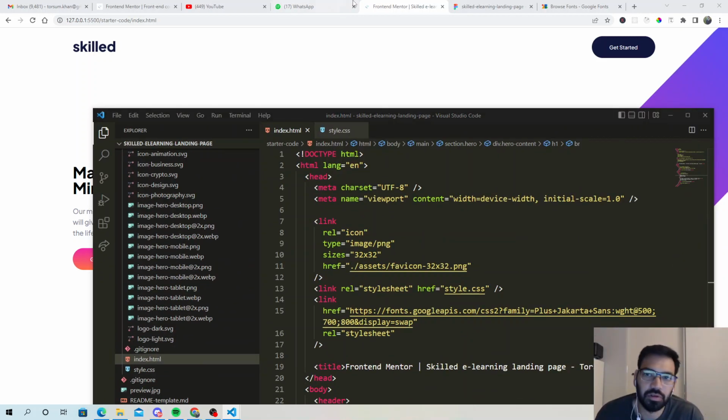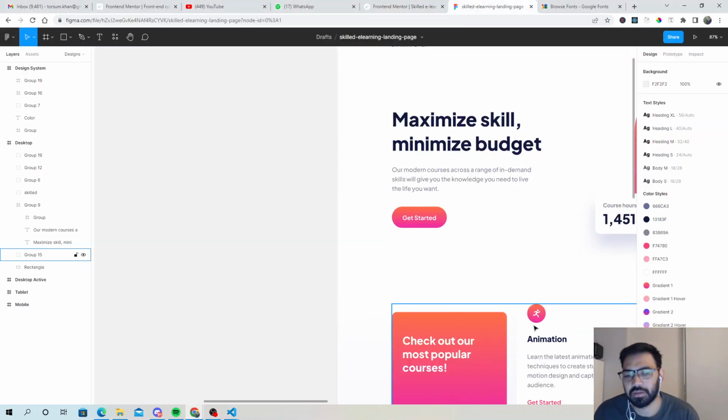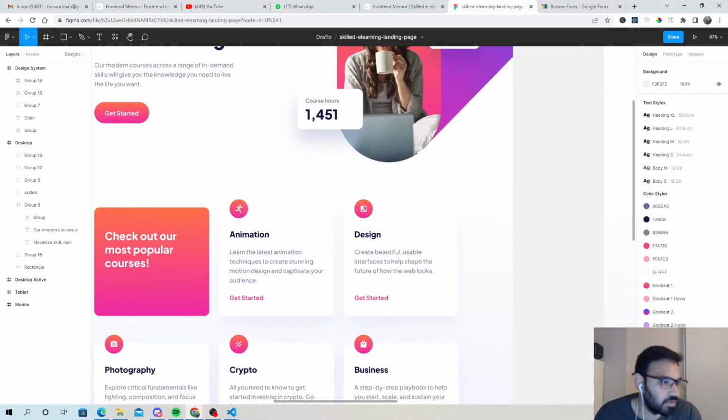I'm just going to work on this grid section for now.